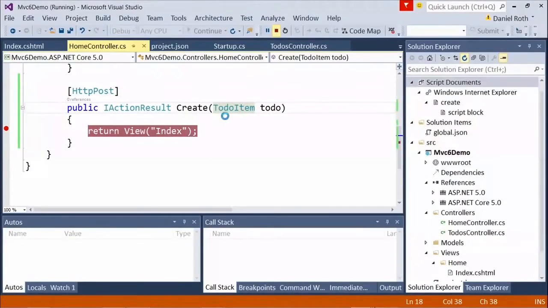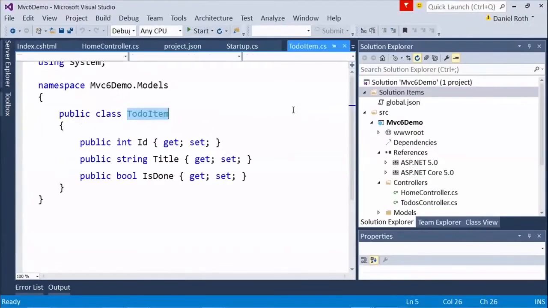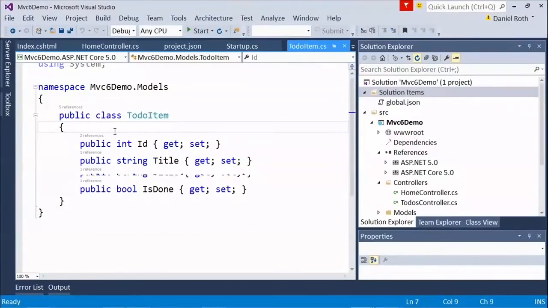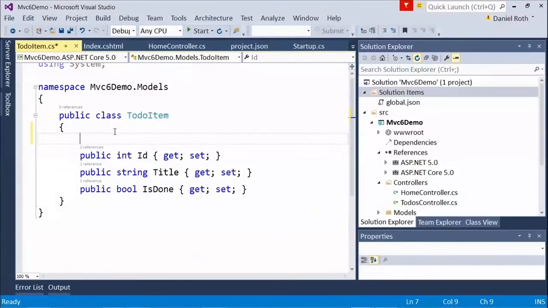So let's take a look. I'm going to stop debugging and go back to this to-do item type. I'm going to add some other stuff. Let's say I want to add a header value here. Like string Dan's header.